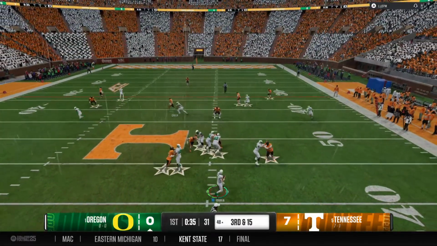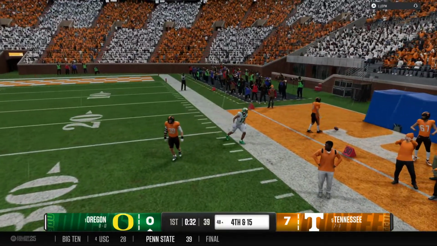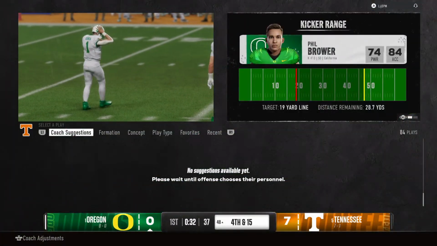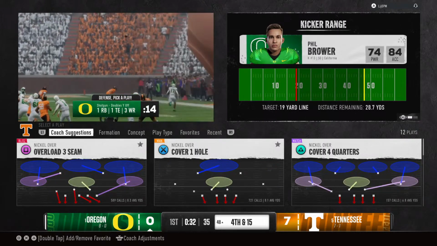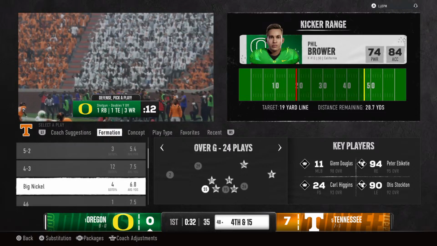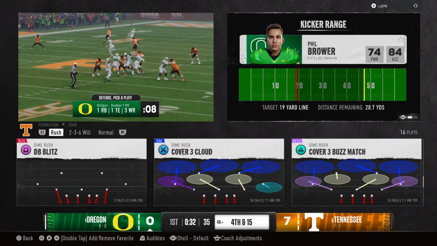From the shotgun, he's probing the secondary. Almost intercepted. He caught it, but could not stay in bounds. Incomplete. The quarterback catches a break on this throw. He puts it up into traffic. The defender actually catches the ball, comes down out of bounds, or he would have had a pick.